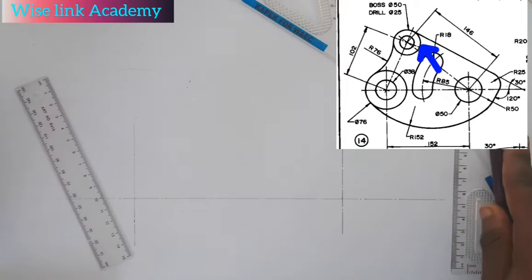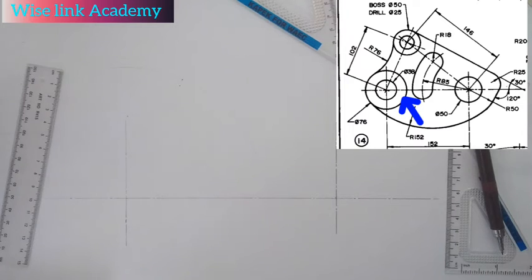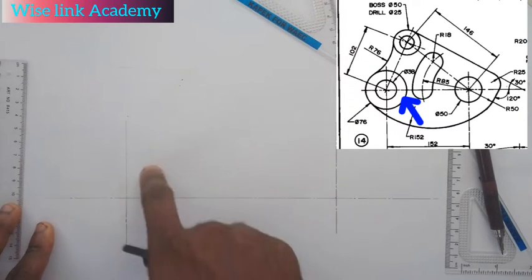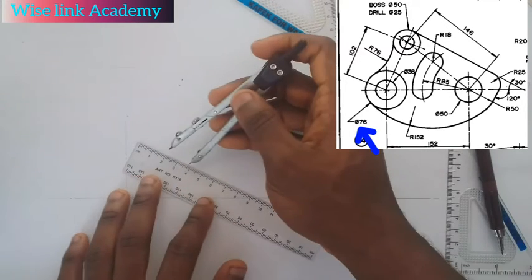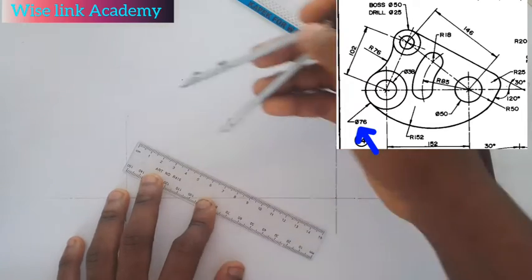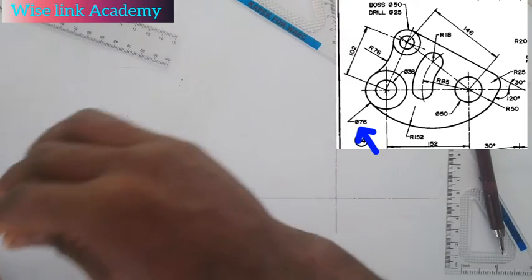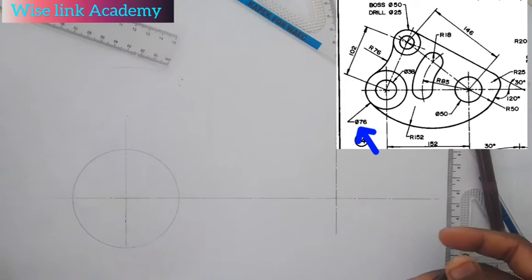Now let's start with the first circle at this point. The first circle has some dimensions. As you can see in front of you, the bigger circle has 76 as diameter. So I need to get the radius. That becomes 76 divided by 2, I have 38. So measure 38 from this point here to this point. Now at this point here, draw the circle with a thick line. I have it this way, right?